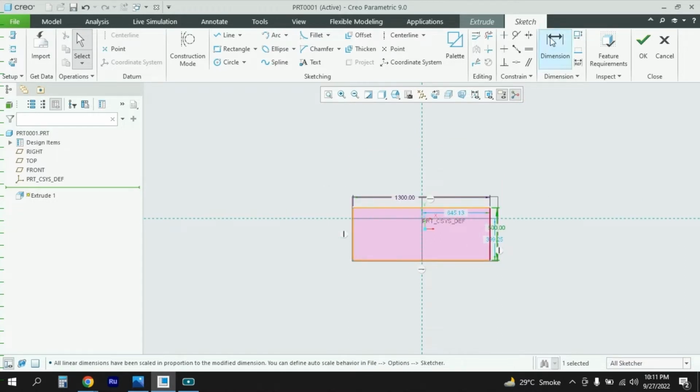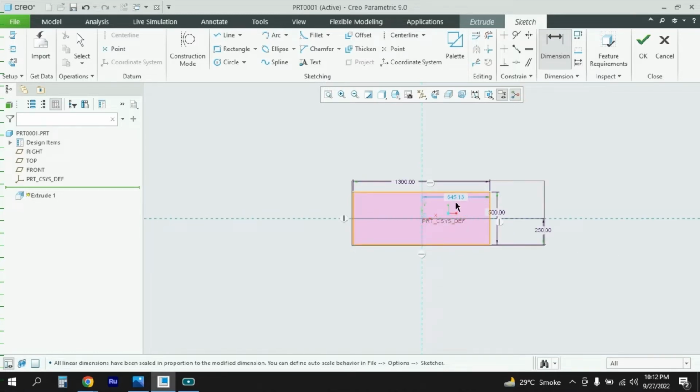Let me make it 250 so that it is right in the center. And let's take the dimension from this point to this point, 650. So this is more or less in the center of this coordinate. Now I can delete these two measurements because I don't need them. So I will click OK.